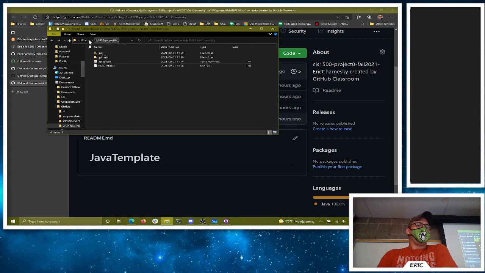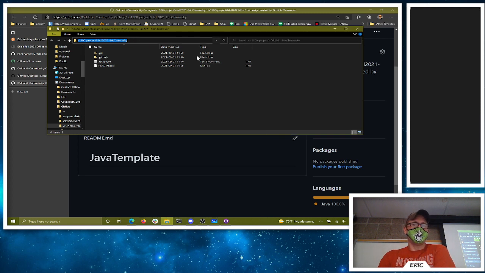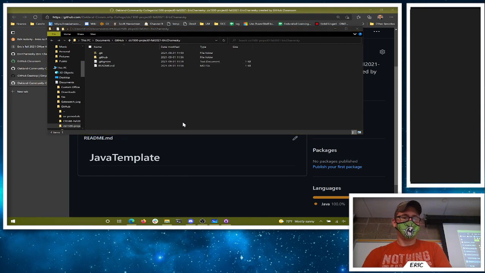So we just need to know where this folder is. If you look at the path, it's probably in your Documents folder if you didn't change it. And that's important so that when we make a new project, we're going to put it inside this folder. So instead of telling NetBeans, hey, I want to put it on my desktop or wherever it was, I'm going to put my new project here so all the files show up in this folder and then Git can watch them. So if I come back to NetBeans, oh, I'm sorry, it's 12 now, shoot.